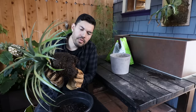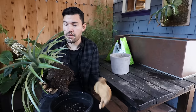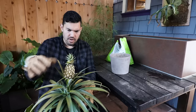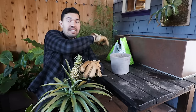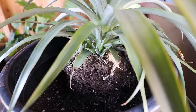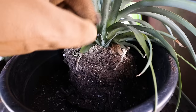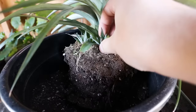Let's take a look at the root system. We've got a little bit of roots peeking out here, but not too much. If it was already upright and looking okay, I may have just kept it in this pot, but I wanted to move it into a pot I know I'm going to keep for a long time. So I'm going to go ahead and add it right there, straighten it out just a little bit. I'm thinking I might actually try to separate off some of these ratoons down here — I'm not certain how much good they're doing for the plant in their current state. They may just be sucking energy away from the plant I want to grow right now.